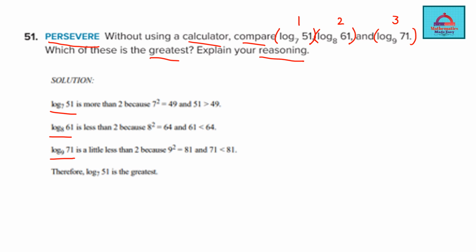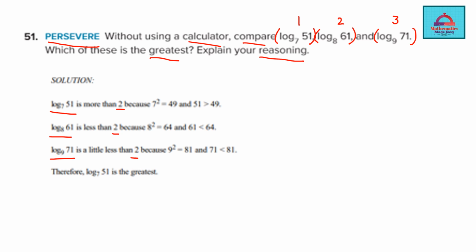Now, in order to compare them, we have to compare them from one equal value. Okay, so we need to choose a value from which we can compare them, and hence all these three things we'll compare with the same number, and then we can say which one is bigger, which one is smaller, and all of that. So here in this question, we are comparing it with the number 2. Okay, just see how we are doing this comparison.